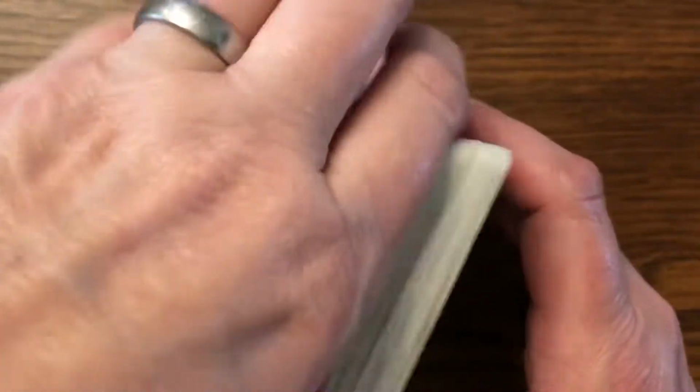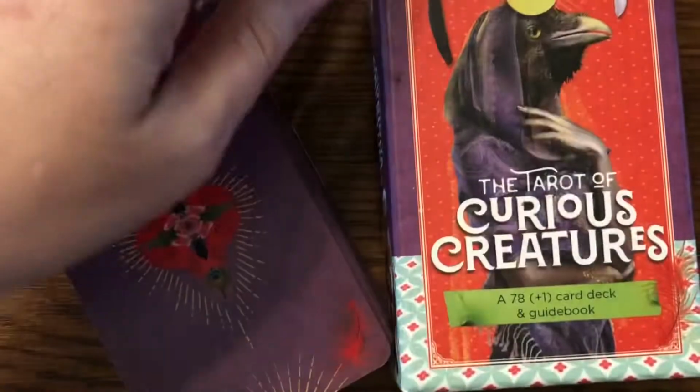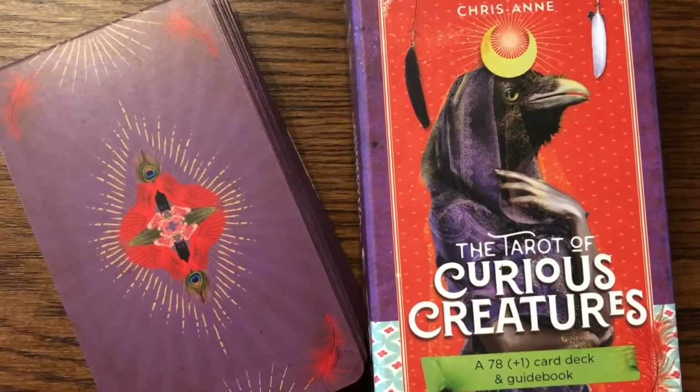Surprisingly, I think they should have promoted it a little more because I really didn't know much about it when I saw it in the store, and just looking at the box, I was like, eh, I don't know about anamorphic tarot cards. But these are really cute, and I'm quite digging them. But like I said, just let me know what y'all think of it. I'm interested to see if anyone else has gotten this deck and how it's reading for them, and just kind of what your thoughts are on it.